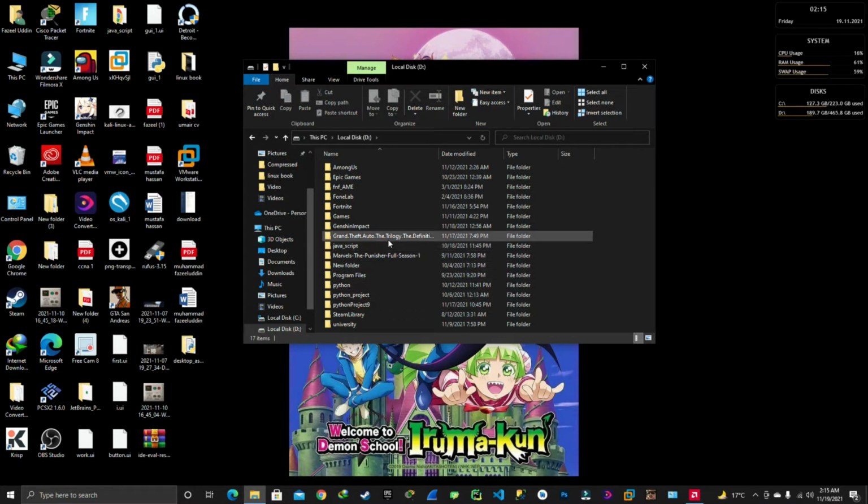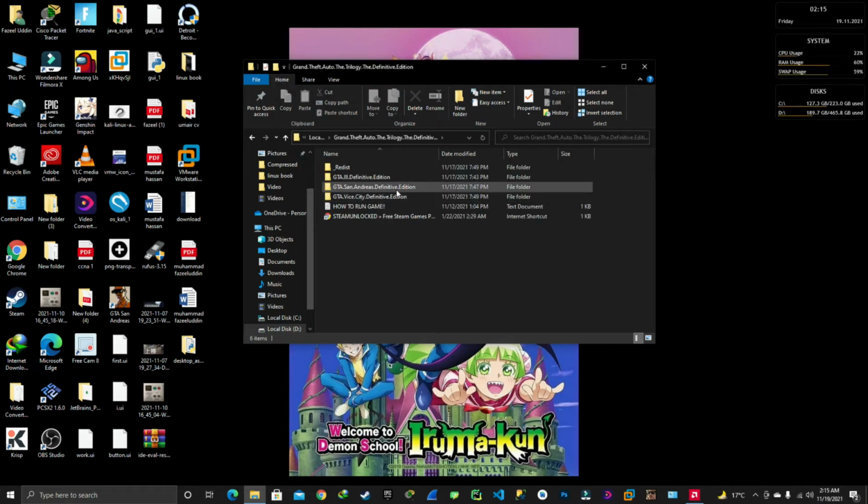I have saved the file over here. This is Grand Theft Auto: The Trilogy, the Definitive Edition. And as you can see in this game, there is GTA 3, San Andreas, and Vice City, all three. I'm going to put this link down below in the description, so you will be able to download it very easily. I'm going to put the website name from where you can download it. And I'm going to show you the gameplay. Some of the game I will show you, how you can open and play it and how you can run it on your PC. So I'm going to start with GTA San Andreas.